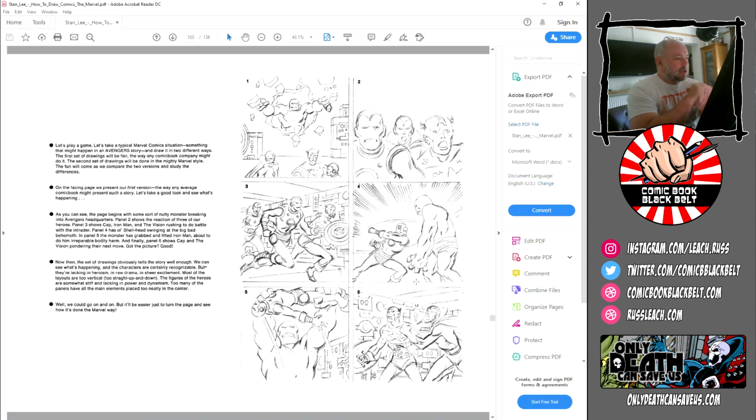And then we look at this page. So let's play a game. Let's take a typical Marvel comic situation, something that might happen in any Avengers story, and draw it in two different ways. The first set of drawings will be fair, the way any comic book company might do it. The second set of drawings will be done in the Mighty Marvel style. The fun will come as we compare the two versions and study the difference. My personal view is it isn't a Mighty Marvel style, really.